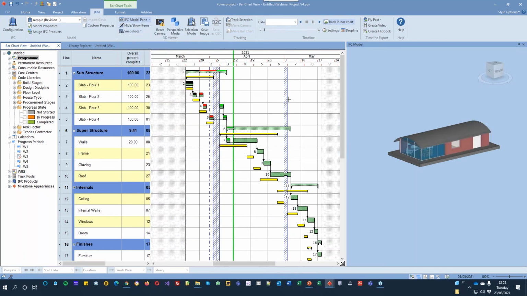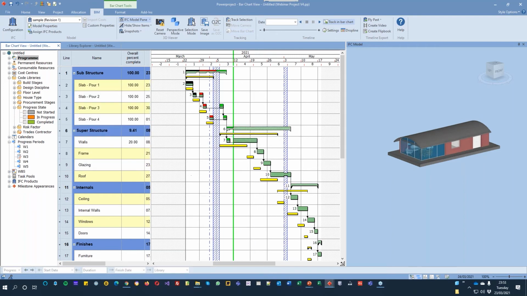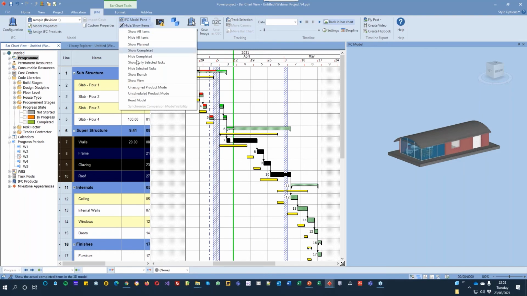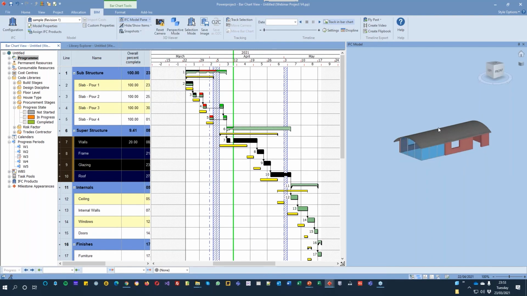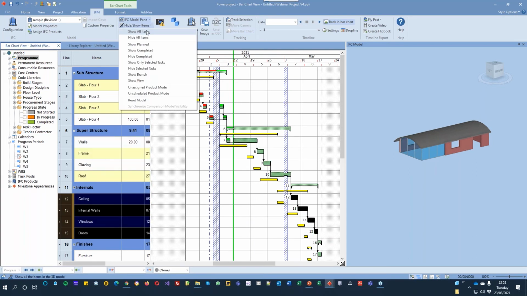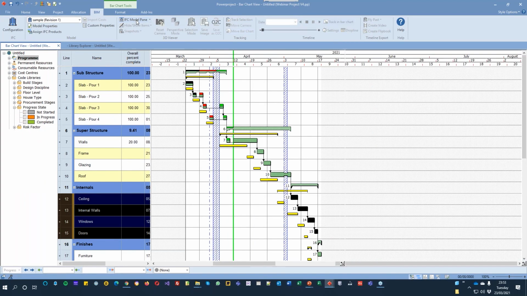From a reporting perspective, I can go into here and I can highlight a section of my project. So let's just say, for example, I highlight my superstructure and I can say show only selected. I can see superstructure. If I look at internals, and I can say show only selected, that's my internals inside the building. So again, I can see these instantly as we look at that.